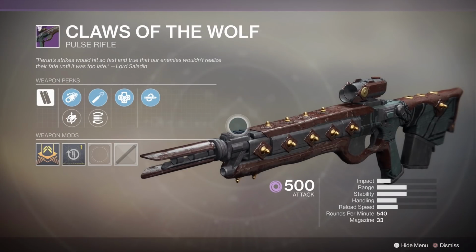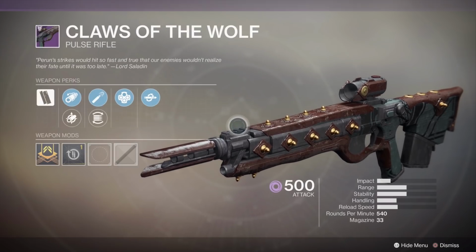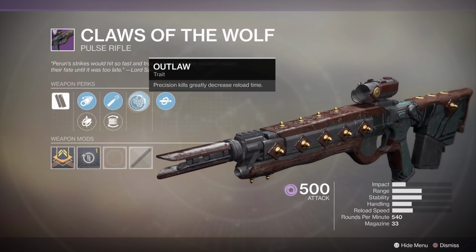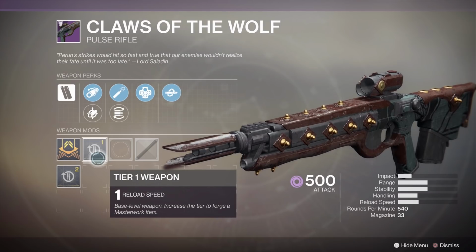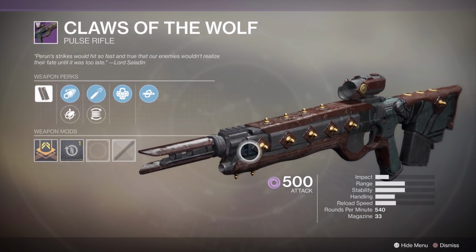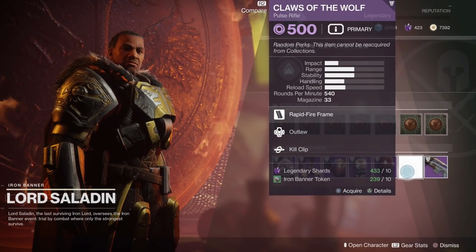So it's a 540 RPM pulse rifle with 33 shots in the magazine. That's pretty solid for a weapon with this fire rate, and it can easily get you 3 kills if you're being precise. The stats are pretty balanced to the point where nothing stands out as a superb feature. I'd argue that the handling and reload speed are actually quite poor. The good thing is that the perks more than make up for the specific drawbacks.